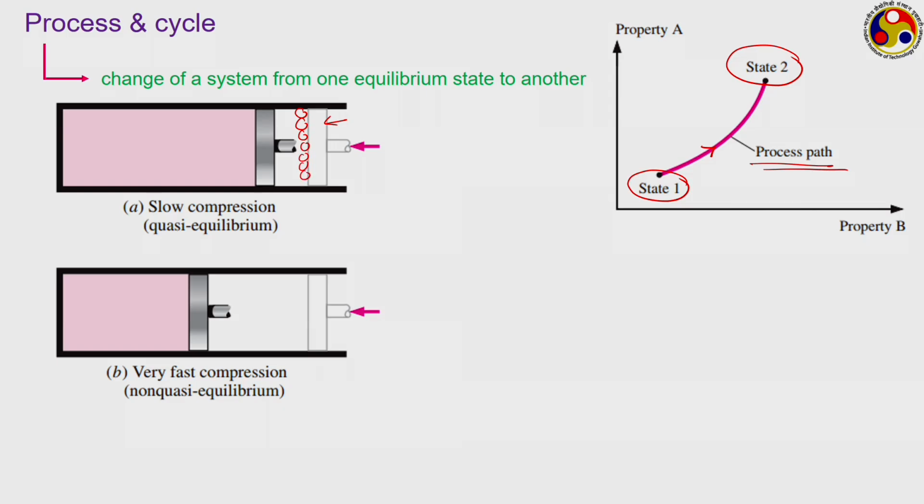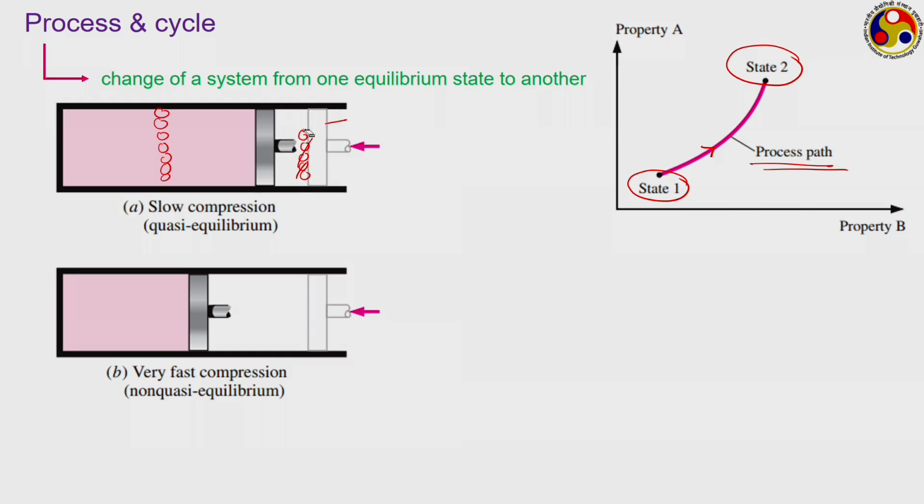Now, as soon as you force the piston to move, some additional force is acting on these molecules which are in the vicinity, whereas the molecules which are far away from this piston are not able to sense this. Therefore, there will be a sudden increase in pressure in this particular zone, whereas the pressure remains the same in other parts of the cylinder. So, an imbalance is created and the equilibrium state is not possible to maintain.